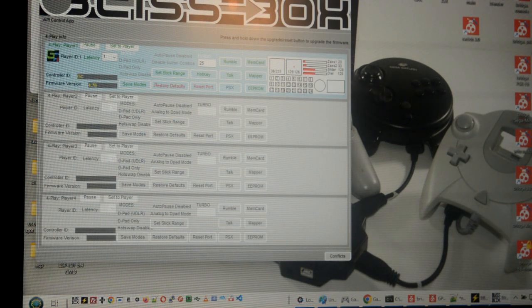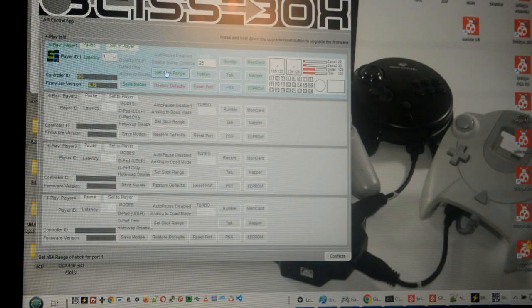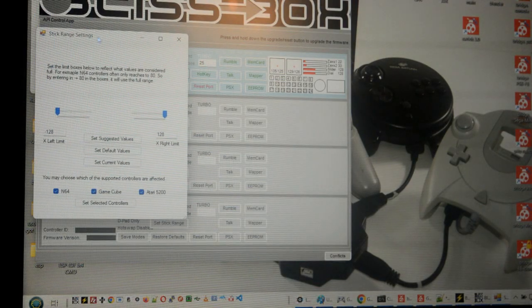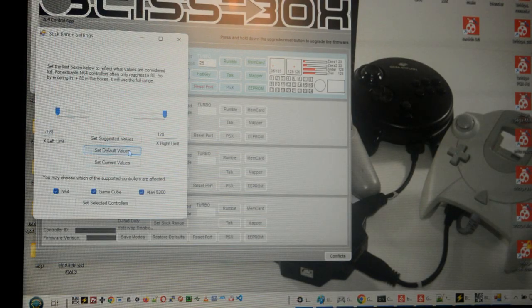Alright, so we're looking at the output of the analog controller. This is the GameCube. And if you notice, it touches the walls just enough to touch the walls. It doesn't go any shorter than that. And the way that works is with this set range tool here. I'm going to go ahead and restore this to the defaults. So let's do set default values. Now you see that it doesn't quite reach the range of the edges of the view there. The reason for that is this is the default reading of this controller. The plastic is in the way, so you cannot go further than, looks like 34 going left.